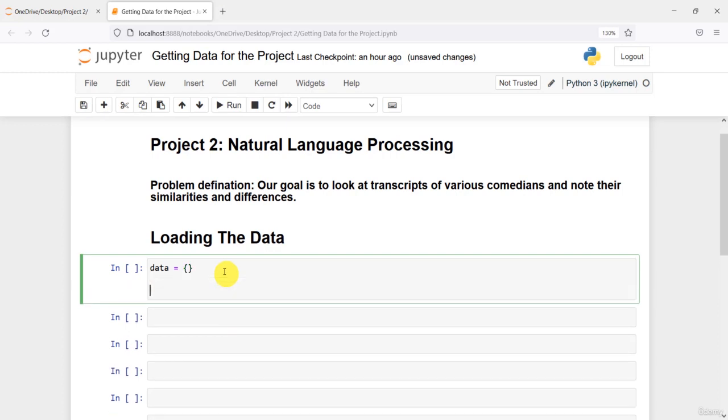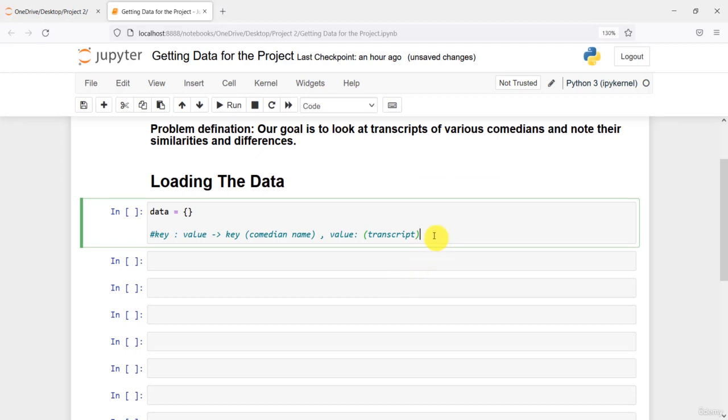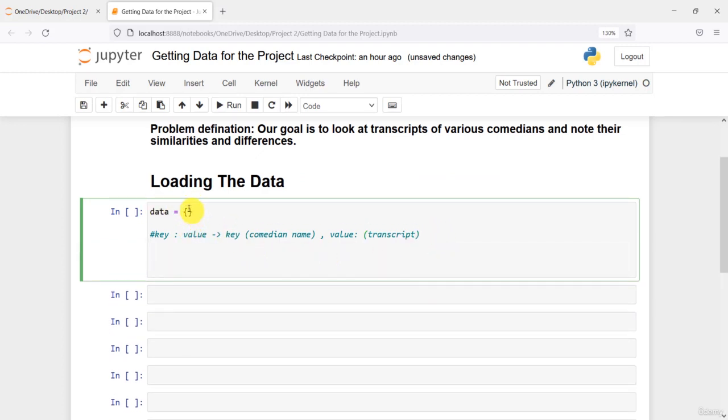As the course progresses, we are going to clean it, but initially our data will be stored inside this dictionary. What I want inside this dictionary is a key and value pair, where the key will be the comedian's name and the value will be the transcript of their show. This will be my format inside the dictionary that we will create.